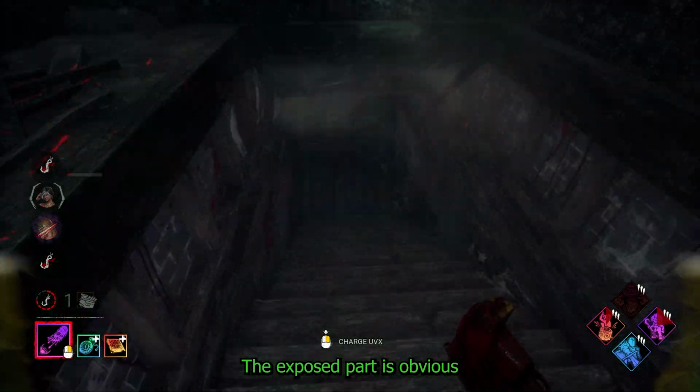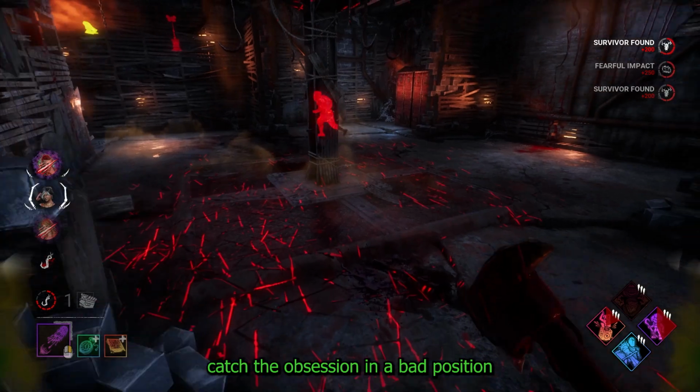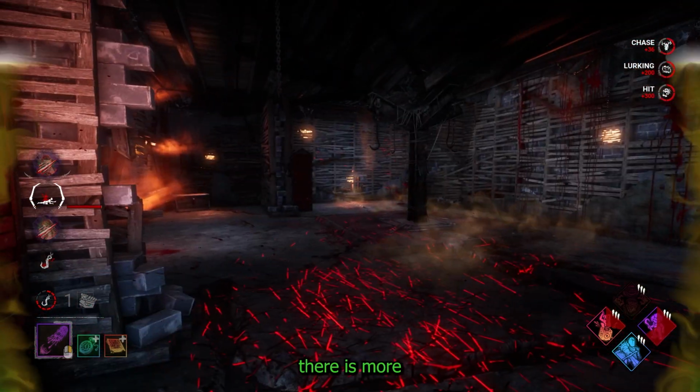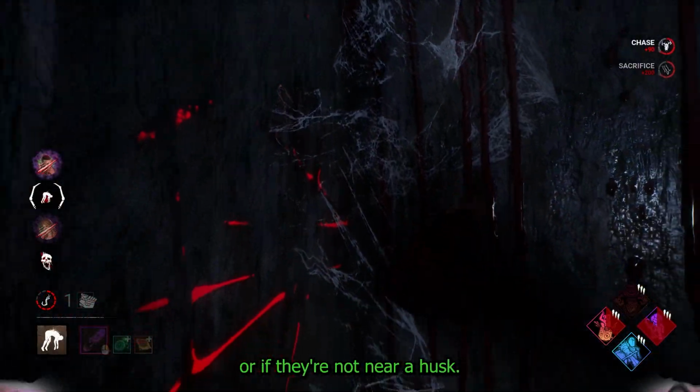The exposed part is obvious. As a character who can teleport across the map in less than 2 seconds, you can oftentimes catch the obsession in a bad position by teleporting to them and downing them. However, there's more this exposed can do for you, even if you choose not to go after the obsession or if they're not near a husk.